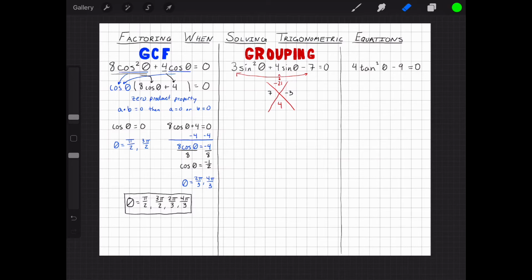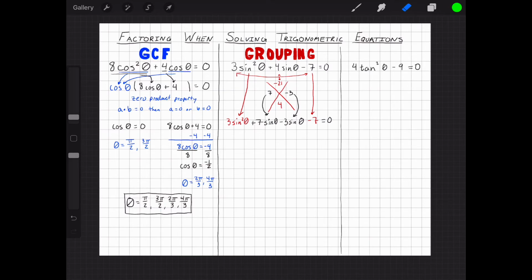And so once I figure out what those are, I move them down and attach the sine of theta to them. Remember that 7 sine of theta minus 3 sine of theta would actually add up to 4 sine of theta. So you're actually splitting up that middle term to get yourself a nice group of 4 terms so that you can actually do the next part of grouping. So I bring down the outside terms so I can complete this.